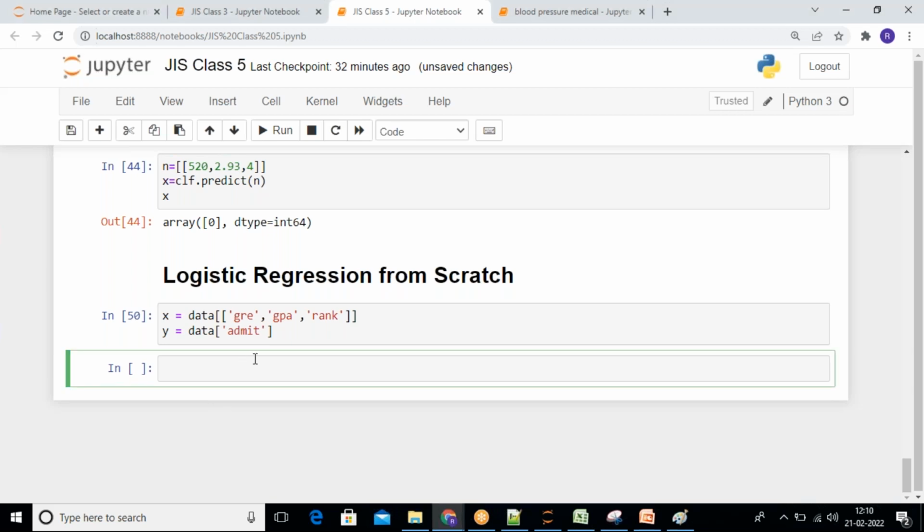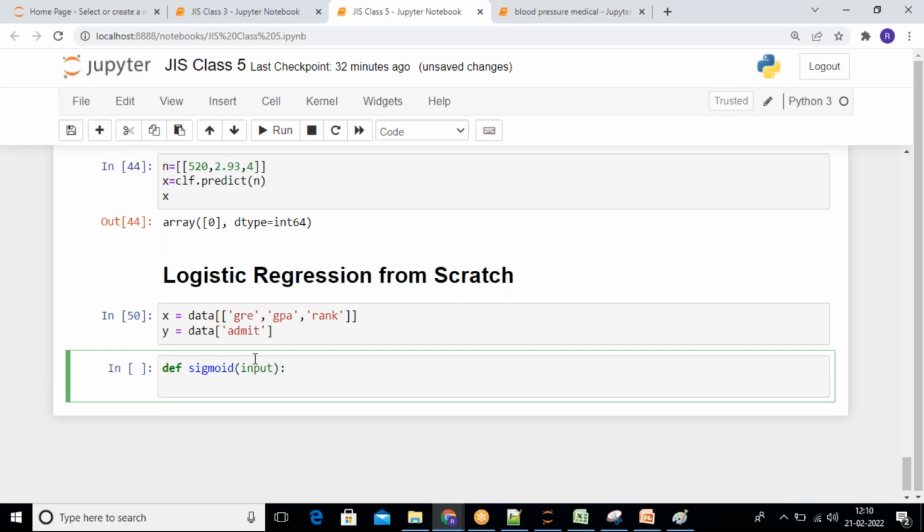With the help of def, we define a user defined function, sigmoid, with the input. The output is going to be 1 upon 1 plus, within brackets, np.exp of the input.